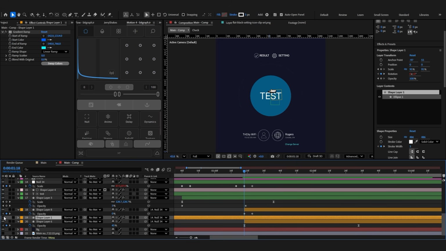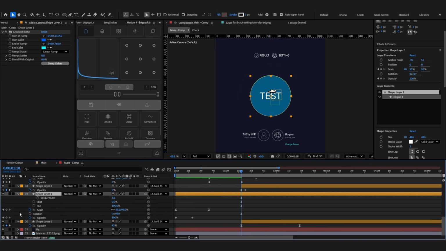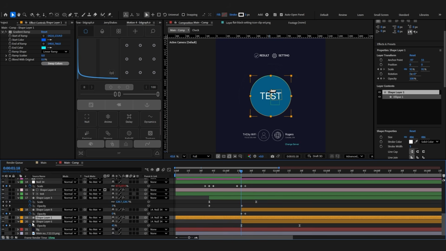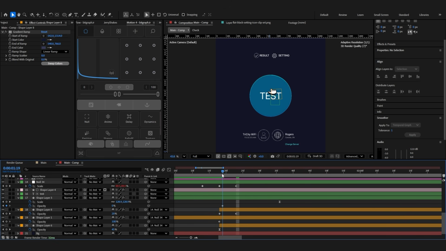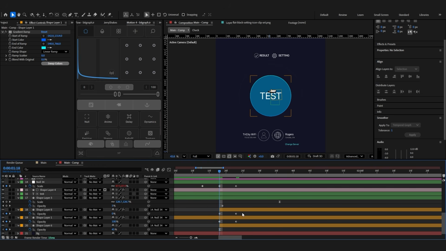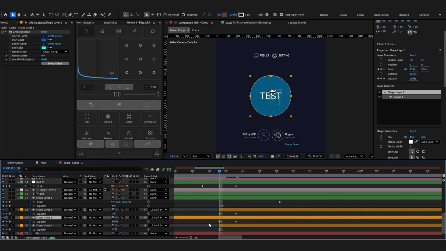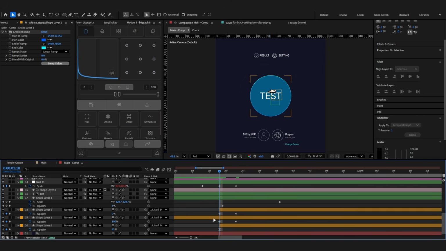But before it, I'm gonna use this duplicate one, right? And also I'm gonna add opacity for this one. So let me turn up the opacity and then do an opacity in the exact same place. But I have to do the opposite one. So over here, this one is 0 and then it turns to 100. And for the bottom layer, which is a stroke down here, it should be 100 over here and completely appear down here, because obviously we need it. And then over here, we have to make it about 0.